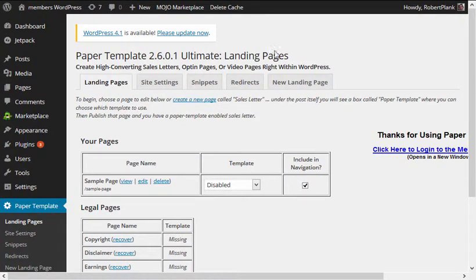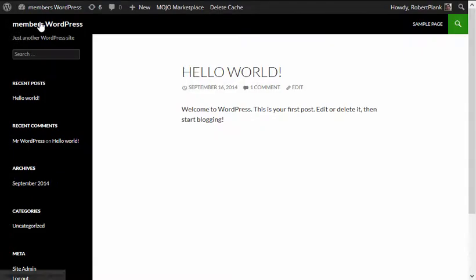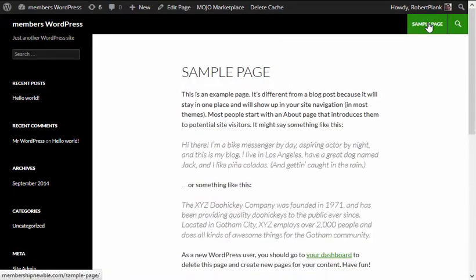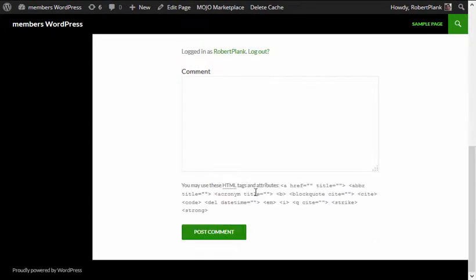And cool, now I can see all these different things like the landing pages I have not yet created. So we look at our site. I'll go view the site, and it's all still the same. We haven't done anything quite yet. But let me just show you, see how on this site you could have posts, and on the top there's a sample page included in WordPress, and it kind of matches the site and all that stuff.